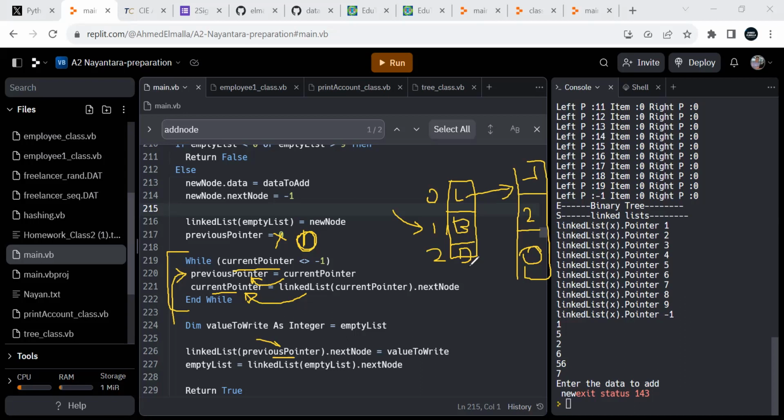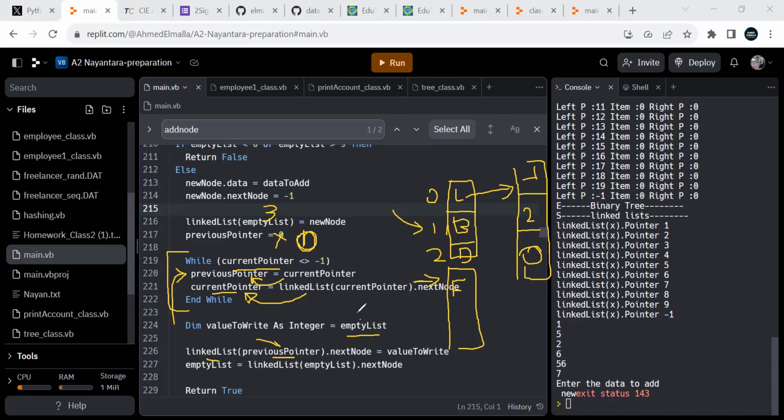So again, a linked list here, and the empty list. Let's say we want to put F, for example, and we assume that the empty list here equals 3, because that's the first empty place.